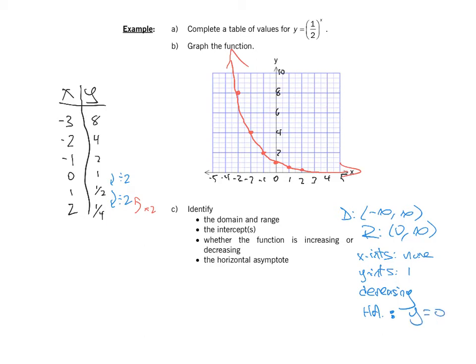So there's a lot of similarities here. Even though we have a different looking function, that's the same, that's the same, that's the same, and actually that's the same. The only thing that changes is whether it's increasing or decreasing, and of course the actual look of the graph is different as well. Okay? All right, and we'll move on to the next one.